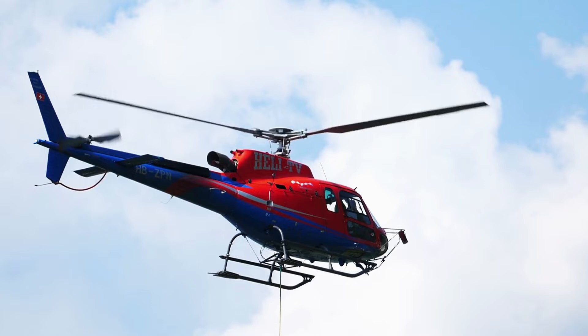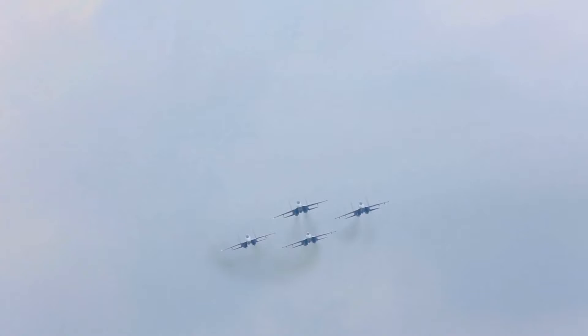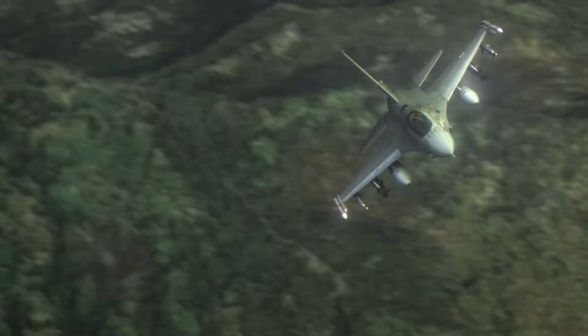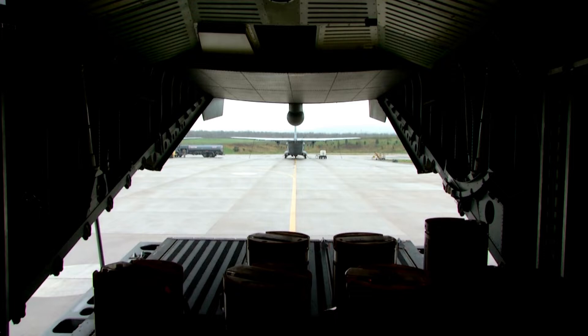The Gabriel Trainer Aircraft received design organization approval and the type certificate in CSVLA (Very Light Airplanes) category from the European Aviation Safety Agency (EASA). The Black Shape BK-100 Prime Ultralight Aircraft serves as the basis for the Gabriel Trainer Aircraft, as well as for ISR and optionally piloted aircraft versions. A total of 58 Black Shape Prime Aircraft are currently operational in 18 countries, while special configurations are in service with military operators.